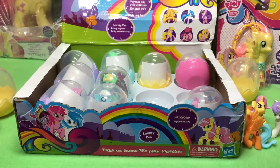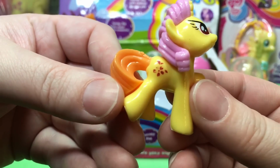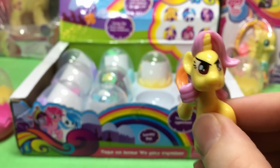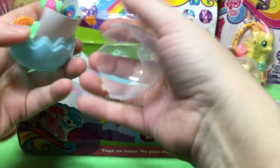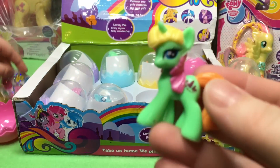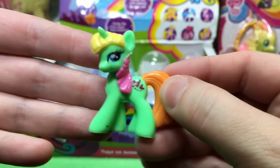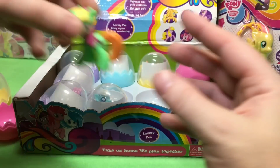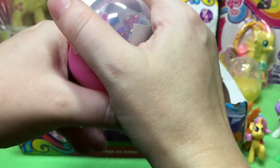But, I mean, seriously, I've never seen a pony as angry as this one. It's like... Why is Fluttershy so mad? And then it's not really Fluttershy. I'm not really sure. I don't know. That is the maddest pony. Okay, I think it's supposed to be you. And then these stickers again. There's stickers of them. And then, clearly they used the same molds. They just went crazy. It's so interesting. I was like, oh, come on. How crazy could this be? Totally, completely crazy. Let's check you out.